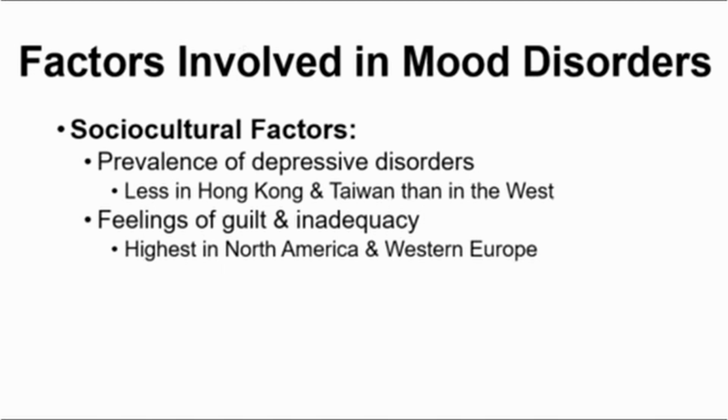And we can talk about sociocultural factors for our last bit here. When we start looking at prevalence across cultures, interestingly, the depressive disorders tend not to be as common in Hong Kong and Taiwan versus in the West, but there haven't been a lot of good explanations as to why. It might be a diagnosis thing, it might be a quality of life thing. There's a whole bunch of factors that might get involved.